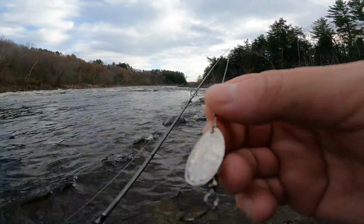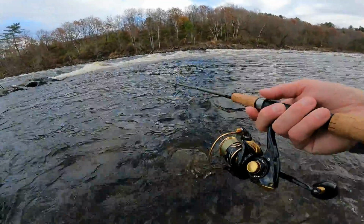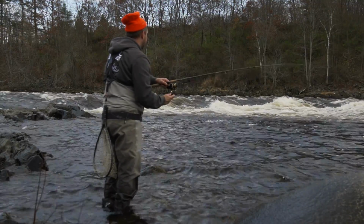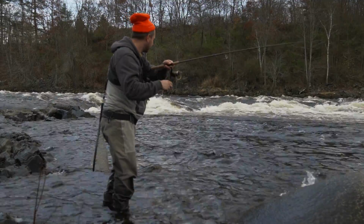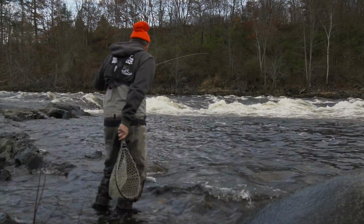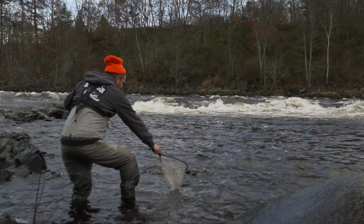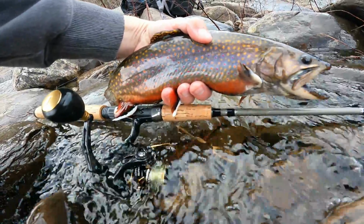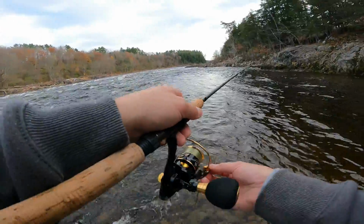Alright. We're gonna try this Trout Whisperer tackle, the platinum spinner. It's all silver. I like it a lot for brook trout. Since there's brook trout in here, let's see what we can do. Try this spot right here.